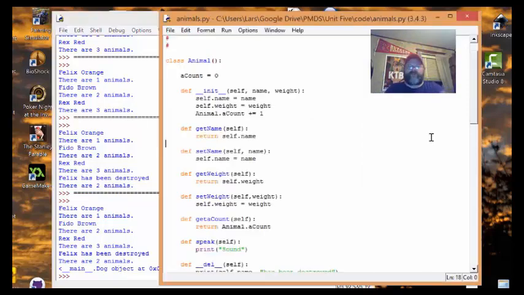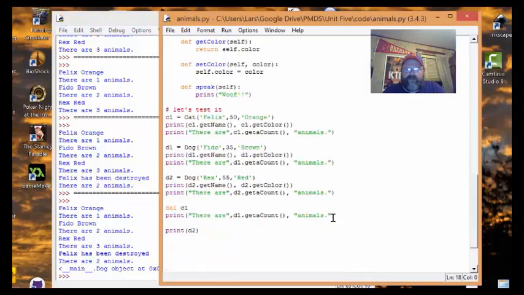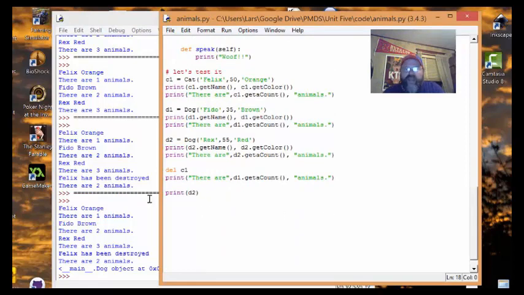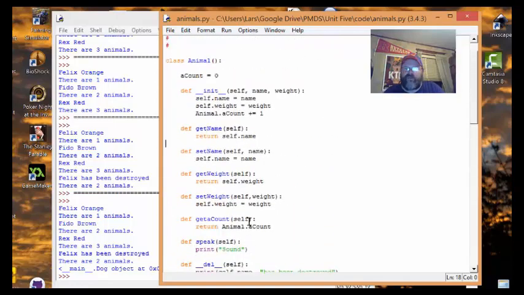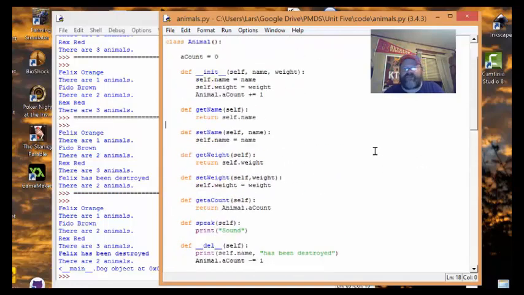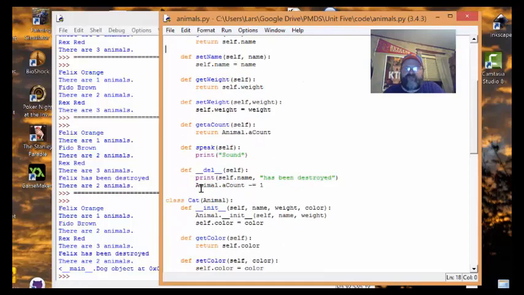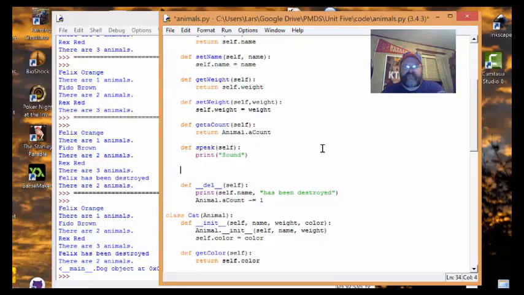All right. So, what if I want to actually print some information? What if when I print D2, I want it to say, hey, this is Rex, and this is his color, and all that stuff? It doesn't do that, but we can make it do that. I'm just going to do it in the animal class, right before del, because I like my deconstructor to be last.